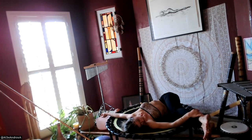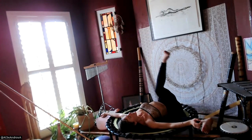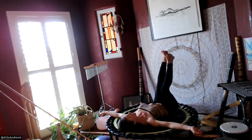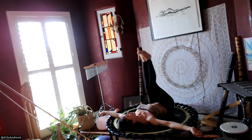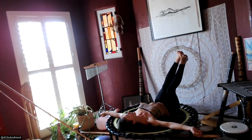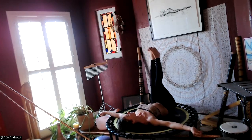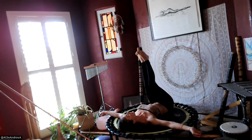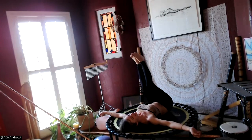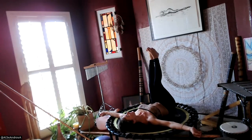Where is the breath? And inhale, feet towards the sky. Once again, last time, moving left and right. Massaging the lower back. Kind of like a grandpa's clock, but upside down. Okay, definitely have some imagination there.